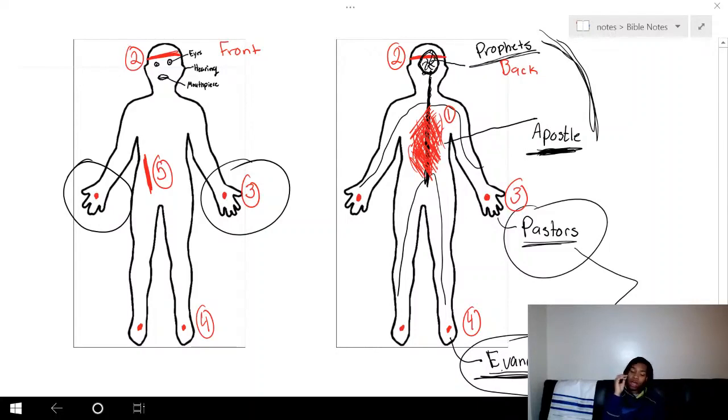Now, a very interesting thing to point out about the evangelist. If your spinal cord is shot, if you get shot in your spinal cord, you are paralyzed. If you are paralyzed, you cannot move. If you cannot move, then this office is going to suffer the most.